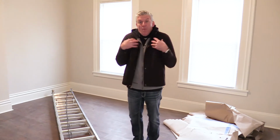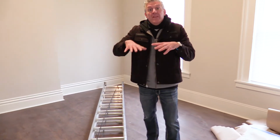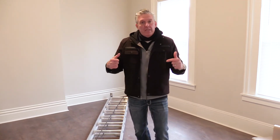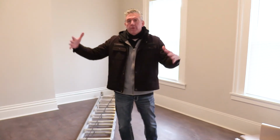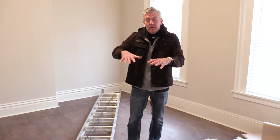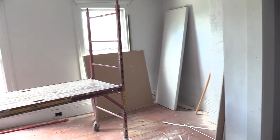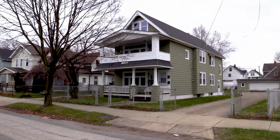If you're a buyer and you want to buy this, let's say for 190, you could live in this unit. And that's what I would do. I would live in this unit, bring my family in here, or maybe you have a friend that you want to live with, or a girlfriend, or a fiance, whatever. Buy this place, live here, then you rent out the upstairs. And if you rent out the upstairs, it's gonna cover about 65 to 70% of your mortgage. That's what we did on Buhrer Avenue, one street over, and that's what we're gonna do with this property.